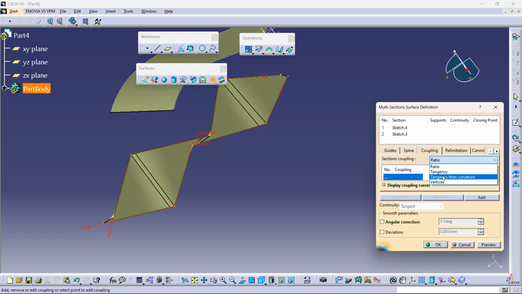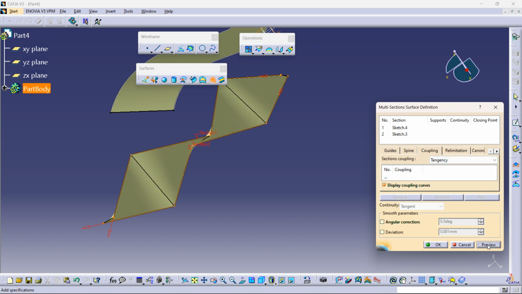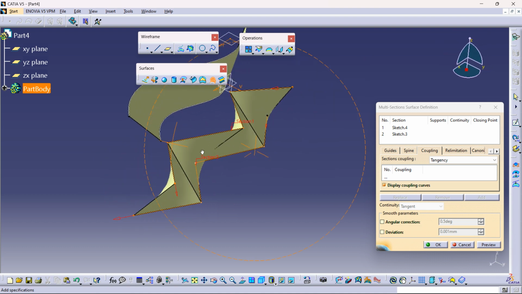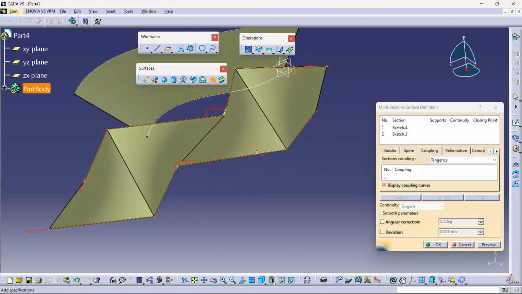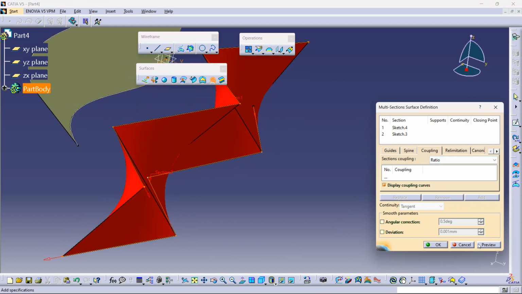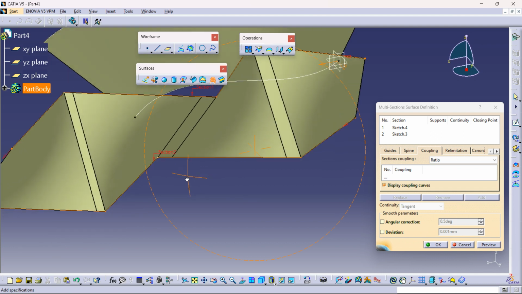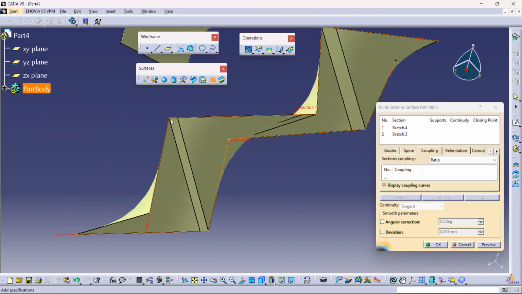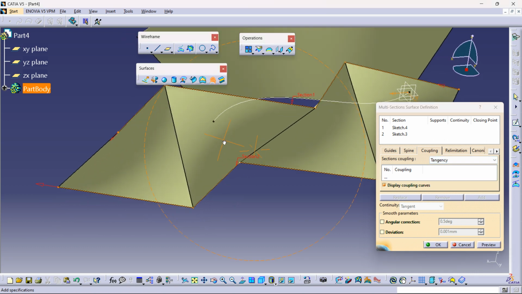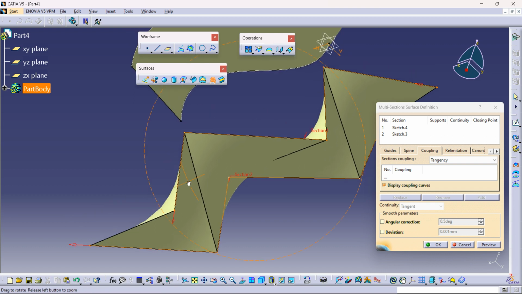Tangency, I think tangency won't work here. I think tangency will also be doing, but when I use tangency, there are some other things happening. Do you notice? These are not straight. There will be some curves and some curved portions here.